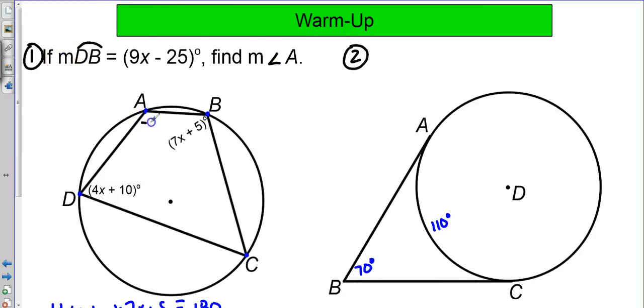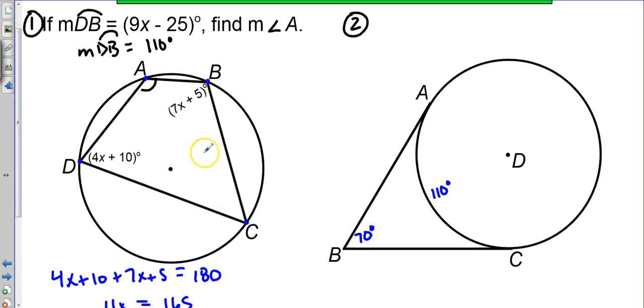So we've now solved for x, but the problem wanted us to find the measure of angle A. Arc DB right here is equal to 9x minus 25. So first things first, based on what we just found x to be, the measure of arc DB is 9 times 15, which is 135, minus 25, so that's 110. We now relate that back to the angle, which would be angle C. Angle C is the angle that projects to arc DB. So DB is 110, and angle C has got to be half of that. That would be a 55-degree angle.